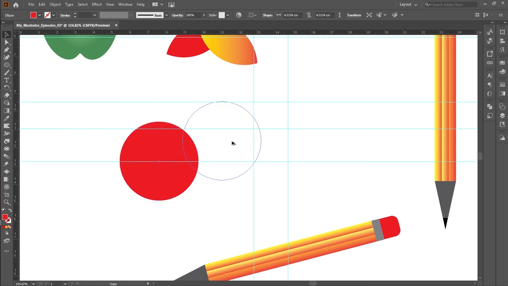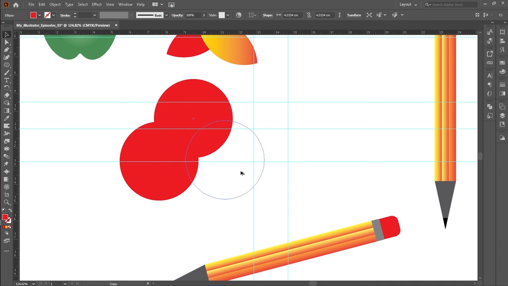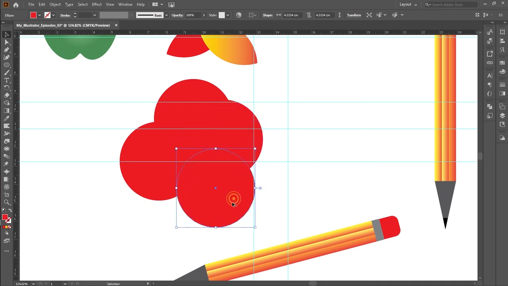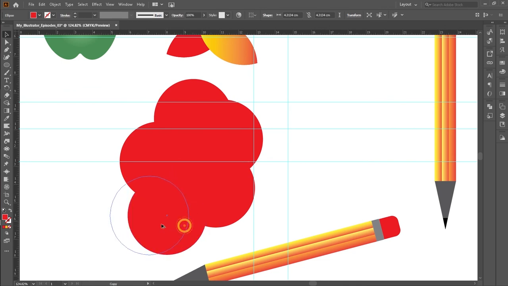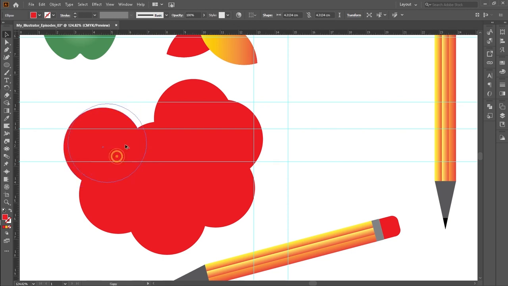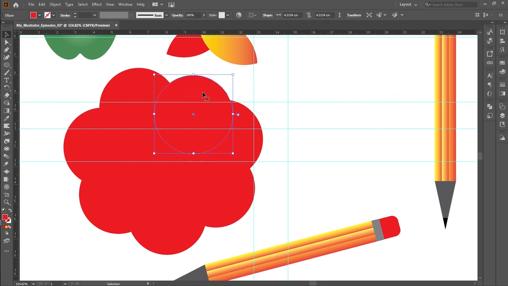Right click, Alt. Let's get that, and finally, let's get that. Okay. We can have these shapes like that.